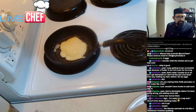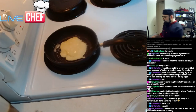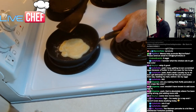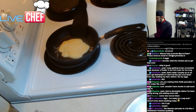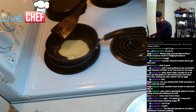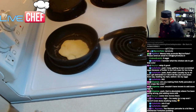Normally the pancakes get cooked at a slightly higher temperature. I wanted to do this one at just around a medium because of the butter, because I didn't want to risk it browning. But I think this was a little too low, and I need to get my oven recalibrated. Yeah, like this side is a lot darker than this. This side of my element seems to be a lot hotter than the other.